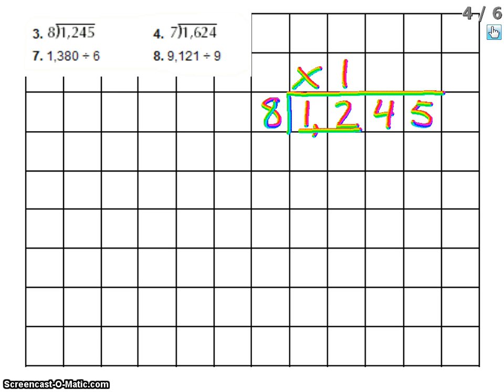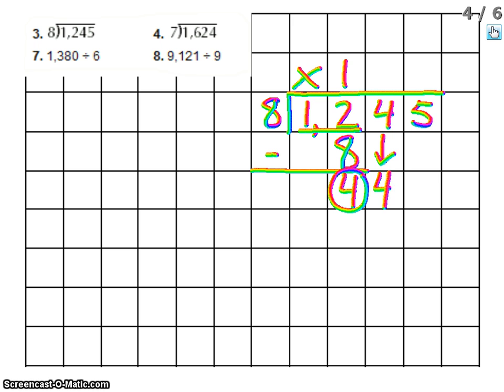So we divide, and now it's time to multiply. 1 times 8, that's going to give me 8. Now we subtract. So we divide, multiply, subtract. 12 minus 8 gives me 4. I'm going to check. I know 4 is less than 8. Remember, if the answer to your subtraction problem is equal or greater to your divisor, you're going to have to change the number in your quotient. But 4 is less than 8, as we can see. So because of that, we check it. Now we bring the next number down, which is the 4.